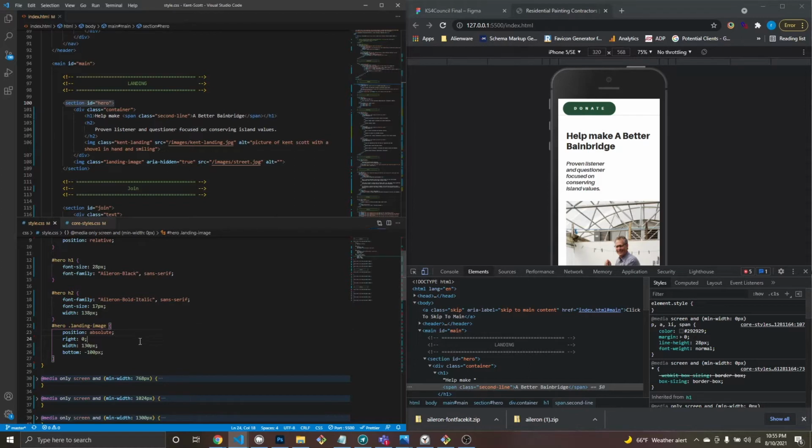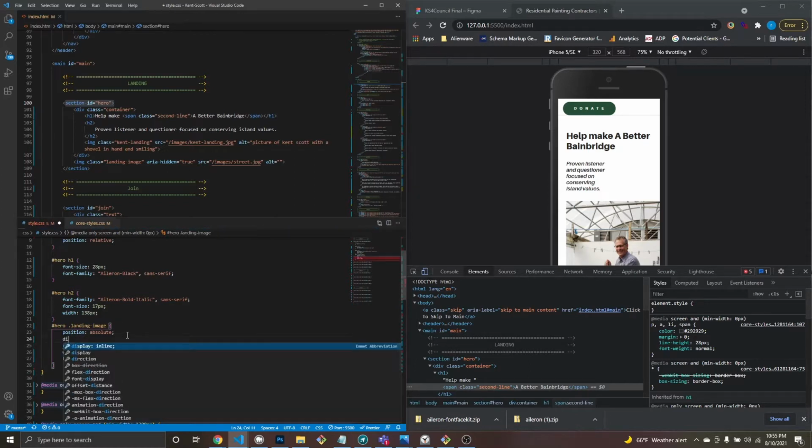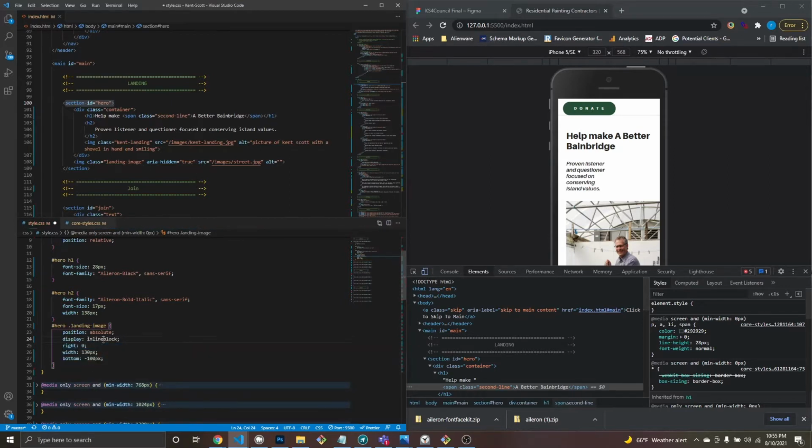They just sit there. So we have to have display block. If you want to do anything with inline elements like a tags or spans or images, you have to set display block or inline block. That way they can accept a height value and a width value, and they can take margins and transforms. Without that, you're not going to get anywhere.